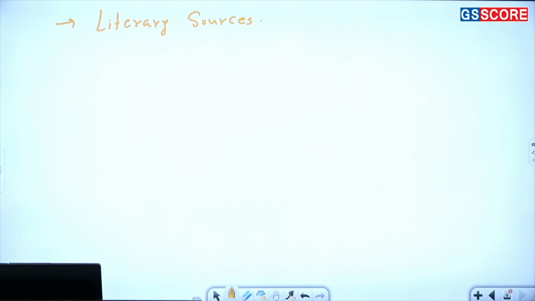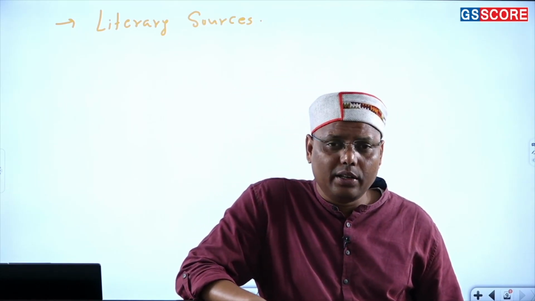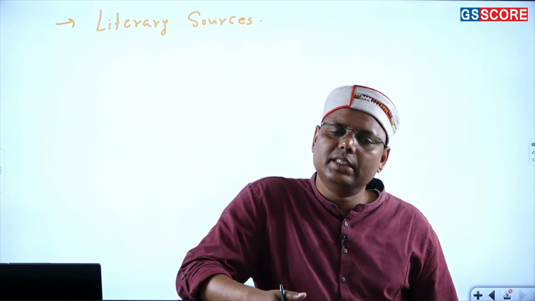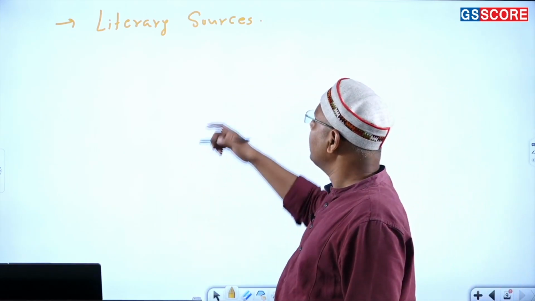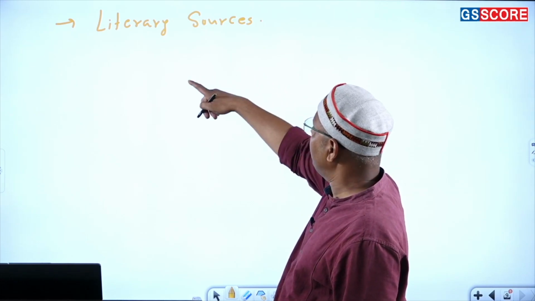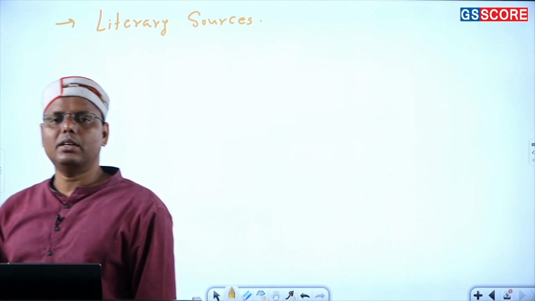Because initially, what happened when the Western colonial rule got established in India? Colonial rule was focusing on the process of translation of many classical Indian texts. And since they needed to prove Indian society as a backward, culturally backward or uncivilized one, these people started using those translations, which were mostly done either in the Asiatic Society of Calcutta, the Asiatic Society of Bombay or the Asiatic Society of Great Britain, and then by using these translations they started writing the history of India in order to prove India as backward, barbaric, uncivilized and so on. That's how the beginning of Indian history writing with a modern perspective started being based on these literary sources, and that further becomes a regular and permanent trend in Indian history writing.